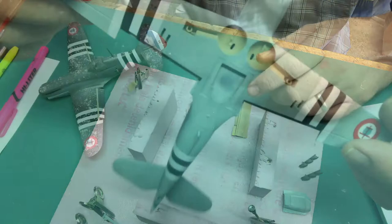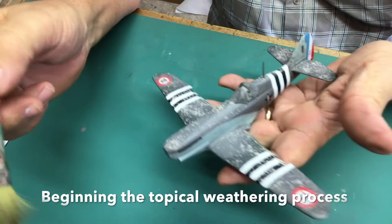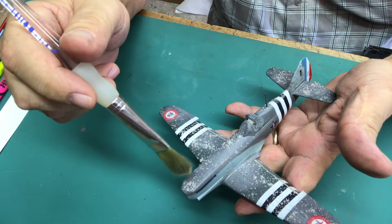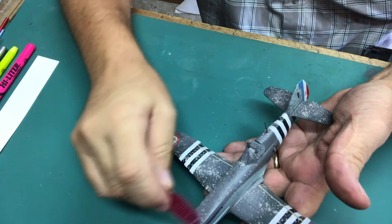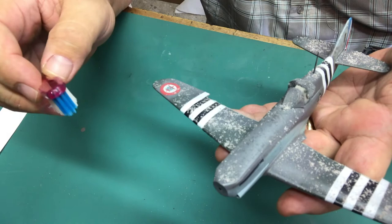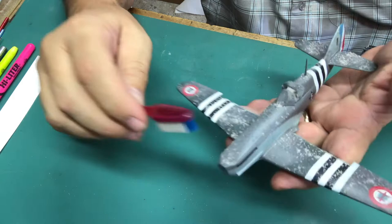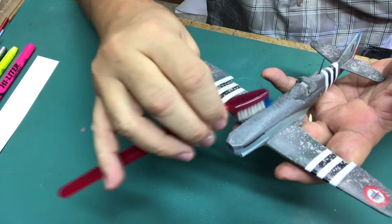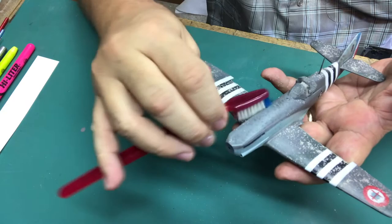One of the things I've done here is I misted my aircraft with water, sprinkled salt over it and let it dry, then went over it with a very fine mist of a very diluted light gray. I'm going to brush this salt off and we'll see the effect. You get the speckling — now that's a little intense, I'm probably going to have to go back over with some darker colors as well. But the intent is to give a speckle to the finish. I might need some water to get the salt off, but what it does is give a nice chipped, worn finish to the paint that looks very good.